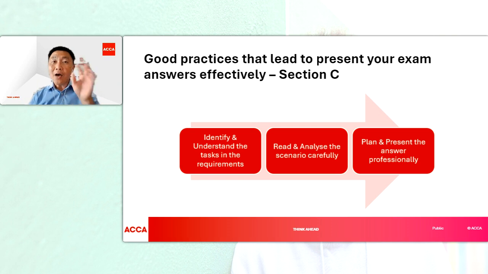After that, the next thing that students will need to spend time to understand is the scenario, the storyline that is always found on the left-hand side of the screen in every constructed response question. So not only read the scenario, but what is more challenging and important for students is to understand and diagnose what's behind the scene.